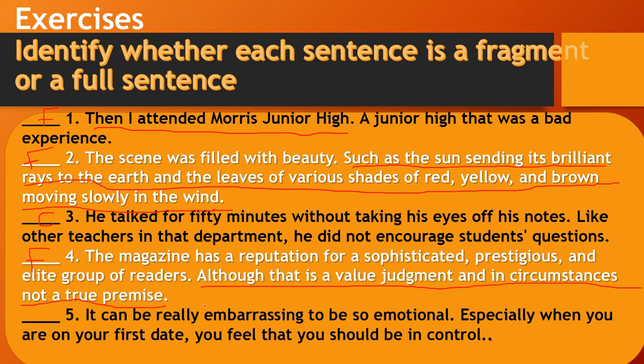The last sentence: It can be really embarrassing to be so emotional, especially when you are on your first date. You feel that you should be in control. The first part, it can be really embarrassing to be so emotional, is a complete sentence. The second one, especially when you are on your first date, you feel that this should be a part of the first one, not stand alone by itself. That's why we will consider this one a fragment.